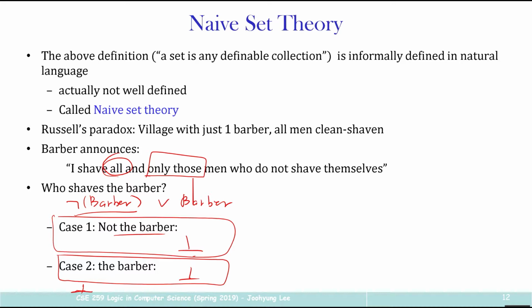Do you see the structure here? This or this must be true. If this is true, we get contradiction. If this is true, we also get contradiction, meaning that regardless of which case we are in, we always get the contradiction. So what happens here? The conclusion is, if you define the definition of set in this way, you will be in trouble. All mathematics will collapse because mathematics becomes unsound, which is the very property that every mathematician wants to avoid.